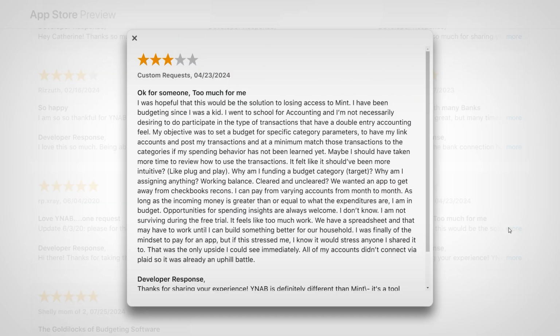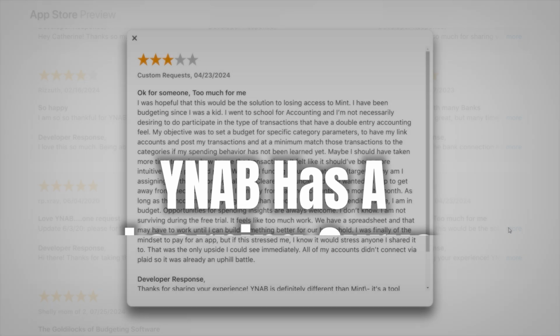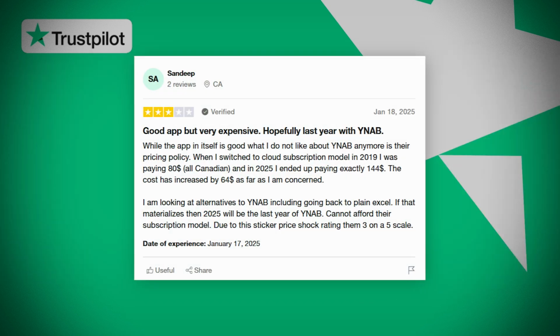As evident from their high rating, most users love YNAB, but there were a few negative reviews I came across, and I get it. YNAB's system takes a bit of time to learn, and some folks mention that it can be an adjustment at first. Some users pointed out that the tutorials provided by YNAB don't meet their expectations. So if you aren't very tech-savvy, there will probably be a learning curve if you decide to use YNAB. Also, there were some reviews that mentioned users weren't happy with the pricing. Although the math in this particular review doesn't make sense to me, you can understand the basic sentiment. Some users aren't happy with the value delivered at that price point.